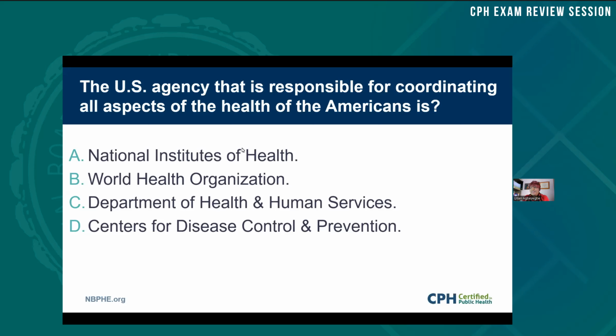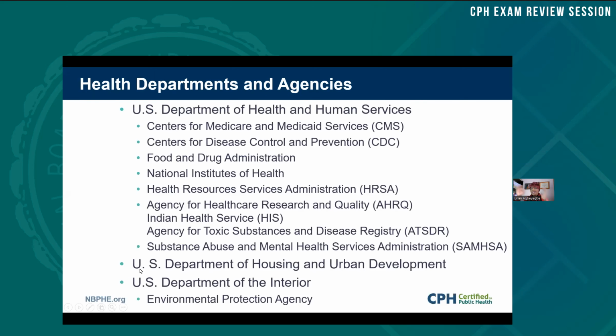A is actually, the National Institute of Health is actually part of the Department of Health and Human Services, and the Centers for Disease Control is also part of the Department of Health and Human Services. C is actually, we know the World Health Organization is in charge of the world, not for US citizens, but in terms of the United States, it's actually the Department of Health and Human Services. And the Department of Health and Human Services has a number of agencies under it. This is not an exhaustive list, but it actually takes care of the entire American population through various administrations and agencies. So the CDC, the National Institute of Health, Food and Drug Administration, SAMHSA, are all under the broad Department of Health and Human Services.